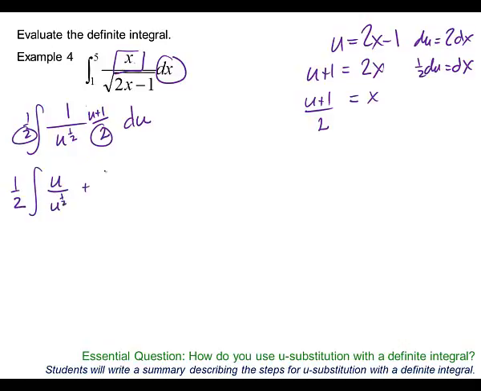U over u to the 1/2 plus 1 over u to the 1/2. Make sure you understand what I did. It's the same thing as having it over one big fraction bar. And I split this up into 2 fractions just like we did earlier. Okay? So now I'm going to try to get it to something I can integrate, because I'm going to go one more line before I do my integration step. So I'm going to switch that to a 2 over 2 because it's just 1, right? So that makes it u to the what? 1/2. And then to bring this upstairs, what do we have to do? Make the exponent negative. Good.